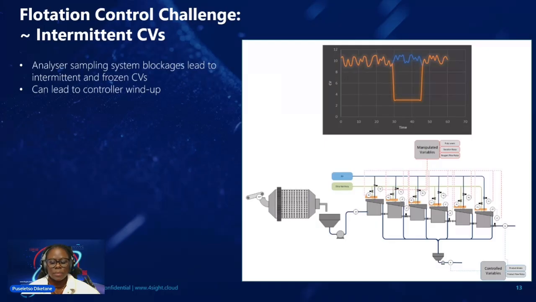Now, if the intermittent measurements that we read from this instrumentation are incorrect or not correctly handled in an online control system, it can lead to instances where your control system will have drastic control actions that are implemented as a result of the faulty measurements that we are reading in. And that's not an instance that we want to be in, because we find that the controller is now continuously responding to any mechanical faults of the instrumentation and not seeing the actual performance of the process. So it's responding more to the issue that we have in terms of the instrumentation, as opposed to actually responding to the actual operations of your flotation circuit.